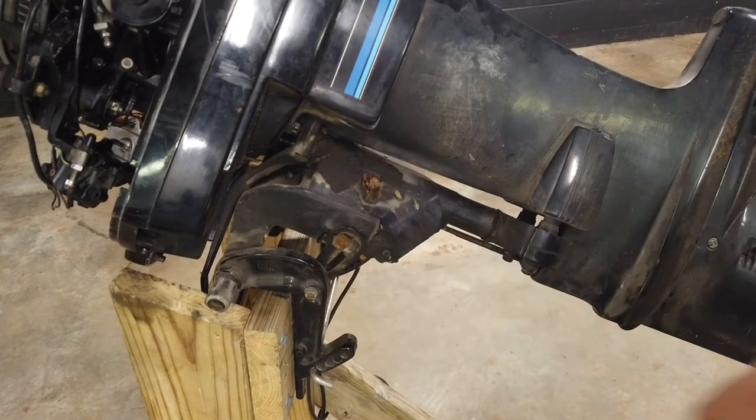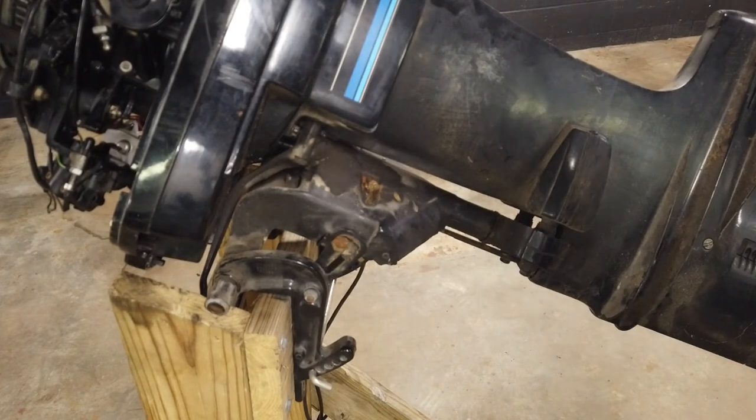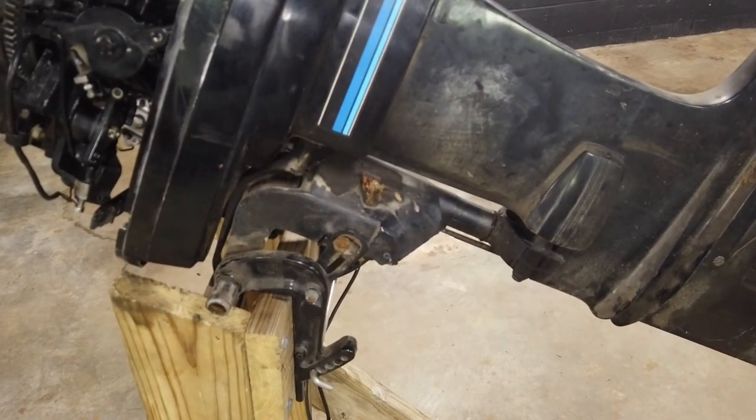The engine actually looks like it's in pretty good shape. I could pop the flywheel off and look at the coils, but I think I may not do that right now. What I am going to do is take out the lower unit — first of all to see if there's lower unit oil in there; we saw earlier that it was shifting, which is a good sign. This motor has one of these tilt lock things that you can pull up and lock in place. This Zerk fitting has seen better days — that's just to grease the turning action.